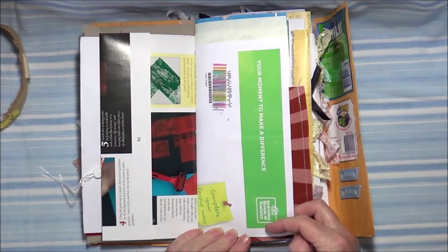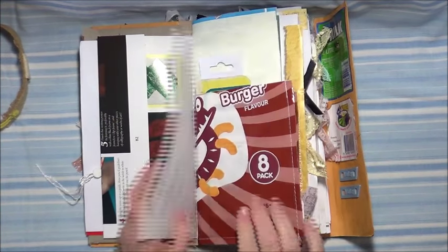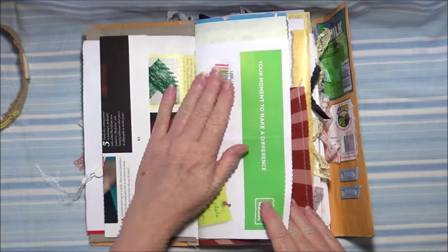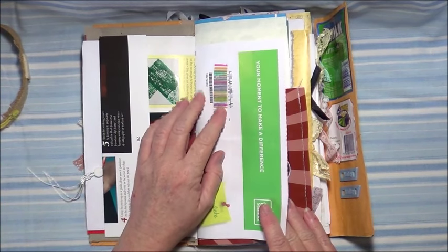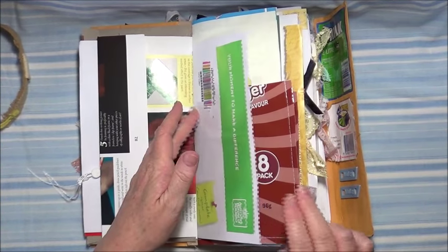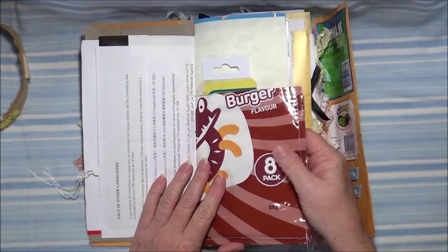This is the census form. I've blocked all my details out. When I first got the census form, I put it somewhere really safe and then I lost it. So I had to request another one. So this is the one that I kept apparently very safe. I found it afterwards. This is the potato chip packet.